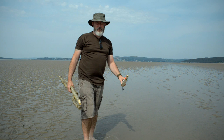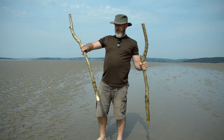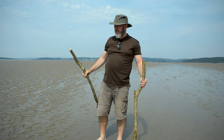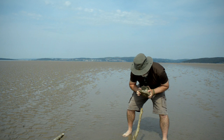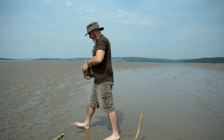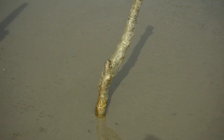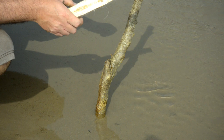Right, so we're at the point now, quite a ways from land, so we're going to pop the lines in now. So that's my long line there, and then we've got two stakes, one for the top of the line, and then we'll walk out as far as the line is, pop that in and tie the other end to that one. Okay, so this is the one I made last night. Whether I can get it out without it all tangling up is beyond me. But we'll see.